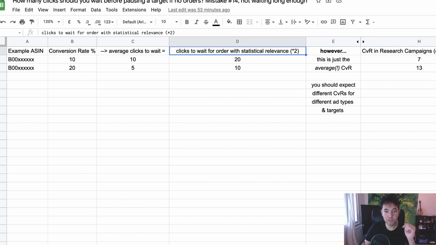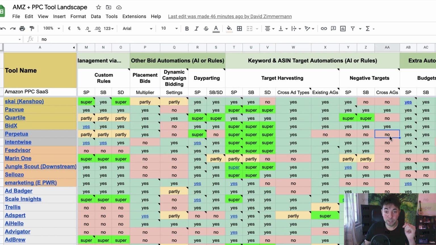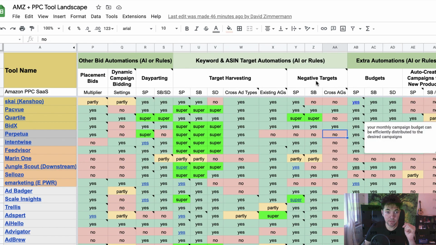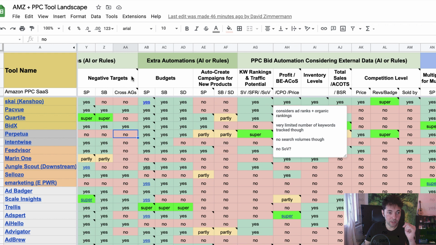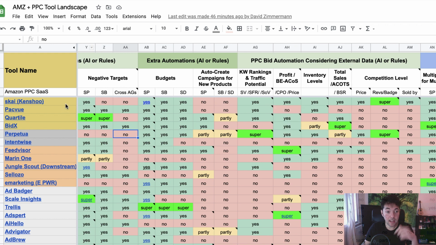Okay. Also important for the tools that offer this negative target automation. Here again, you can have a look at those for both advertising and profit softwares. I will leave you the ones that do have these rules in place in the links description and the comment area. So have a look out for those as well.